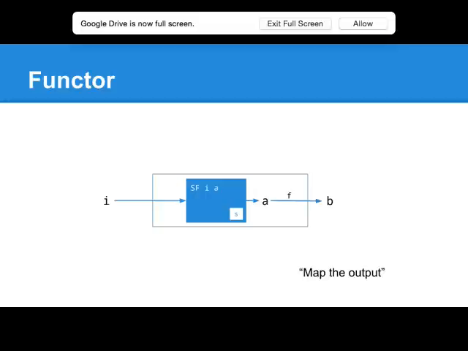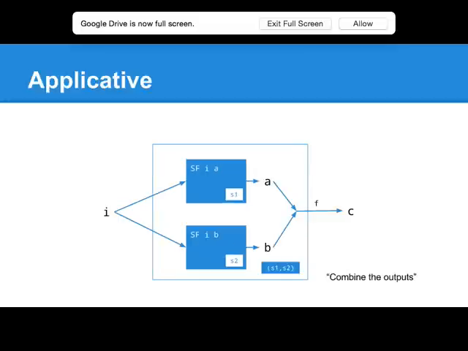So when I had that counter and I was mapping that function that created the DOM, we might do the same thing here. We might have a signal function that keeps its own internal state, responds to inputs and yields numbers, and I want to map the function over that to turn it into a signal function that takes inputs and yields DOM elements. Okay, so then applicative looks like this.